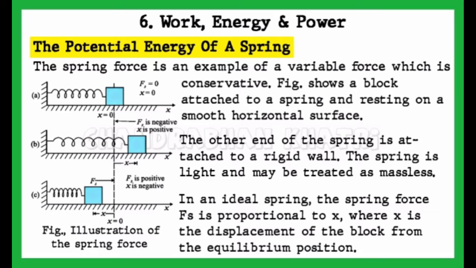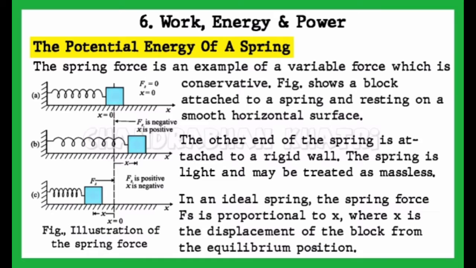The potential energy of a spring. The spring force is an example of a variable force which is conservative. Figure shows a block attached to a spring and resting on a smooth horizontal surface. The other end of the spring is attached to a rigid wall. The spring is light and may be treated as massless.